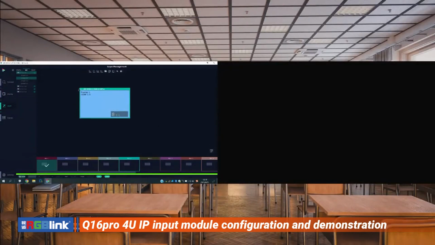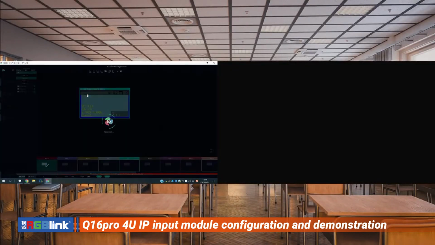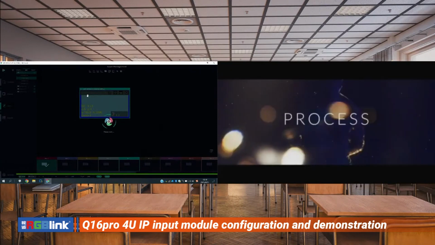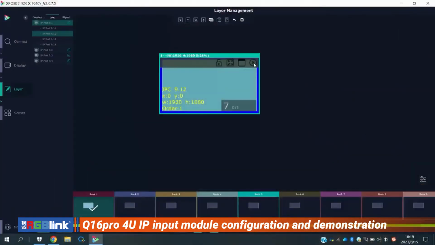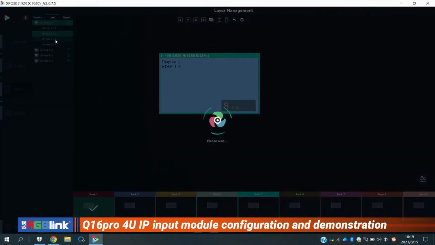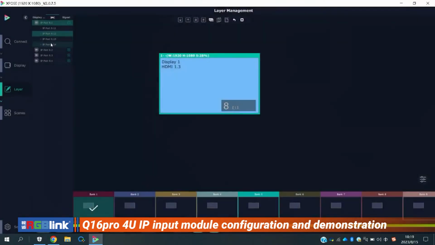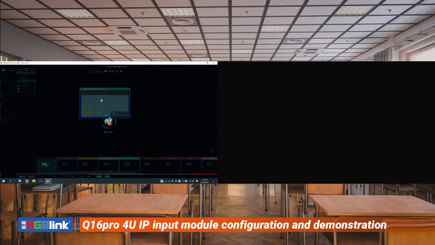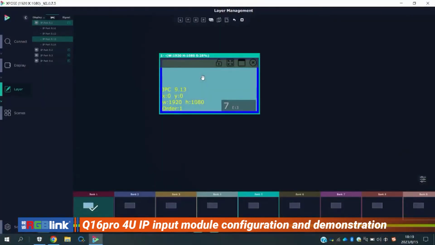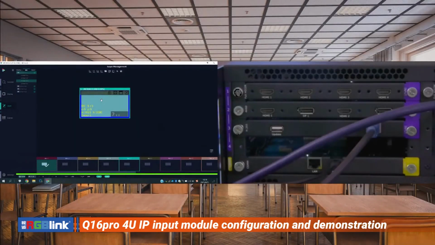Okay, let's place another one. The second one, that's from my encoder, which is getting signal from my laptop, which is playing videos. Okay, that's the second one. And the third one is another. Okay, that's my second PTZ camera. So you can see we are decoding three sources from three different devices.